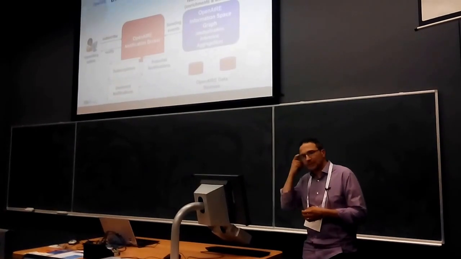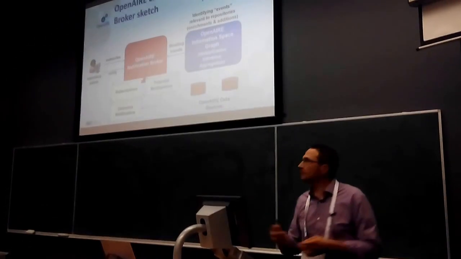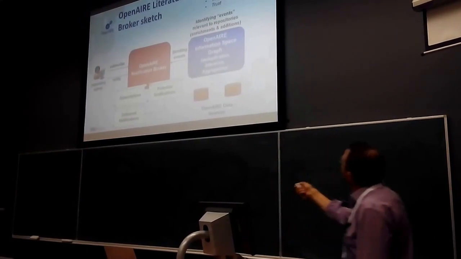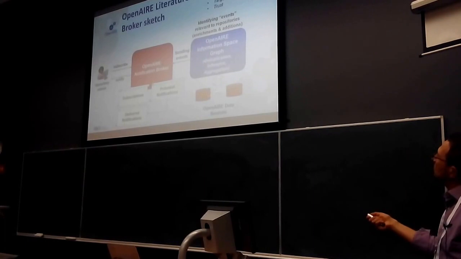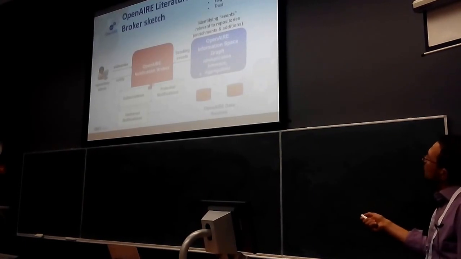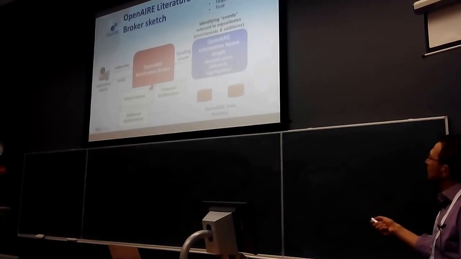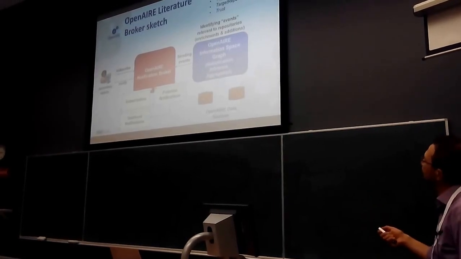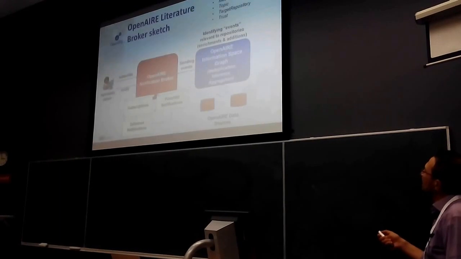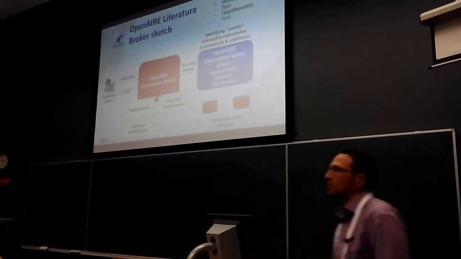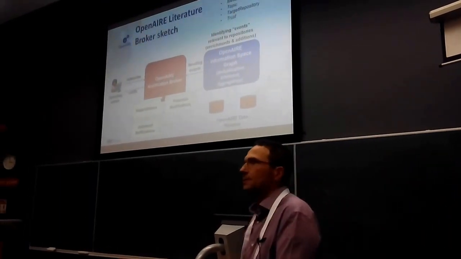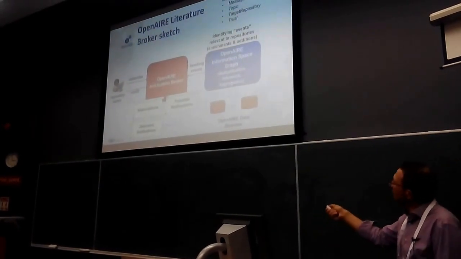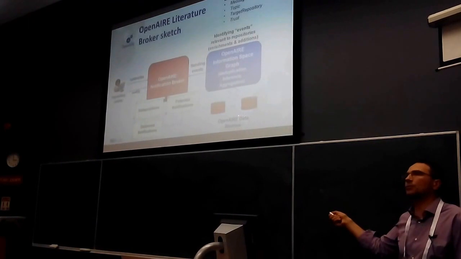Let's go a little bit more into the details of that. So OpenAIRE is this part, the bluish thing, right? So what we do is we collect from sources, we aggregate in the first place, we do inference, so we attach further information on top of the objects, and we deduplicate. So the first thing we have to do is to identify events that are relevant to repositories in our information space. Keeping in mind that each single object here keeps track of the original data sources who provided it.